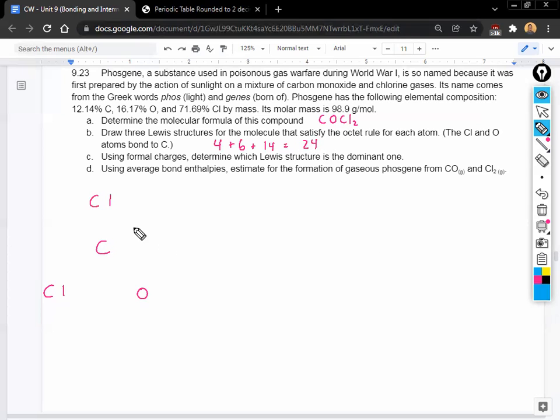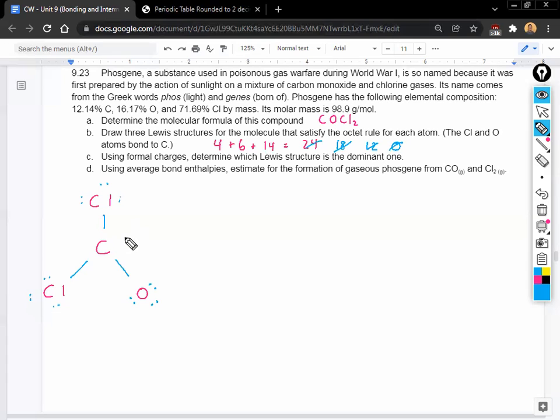Okay. We're gonna start by connecting all of them. So Cl, Cl, O. Okay, and so we've used 6 of them, so we should have 18 left. What we're gonna do is start with the most electronegative one and put valence electrons on there. So oxygen, we're gonna put 6 on there. That's gonna get us down to 12. And then we're gonna put 6 more on each of the chlorines, and that'll get us down to 0. Okay. So far, so good on why we did it like that.